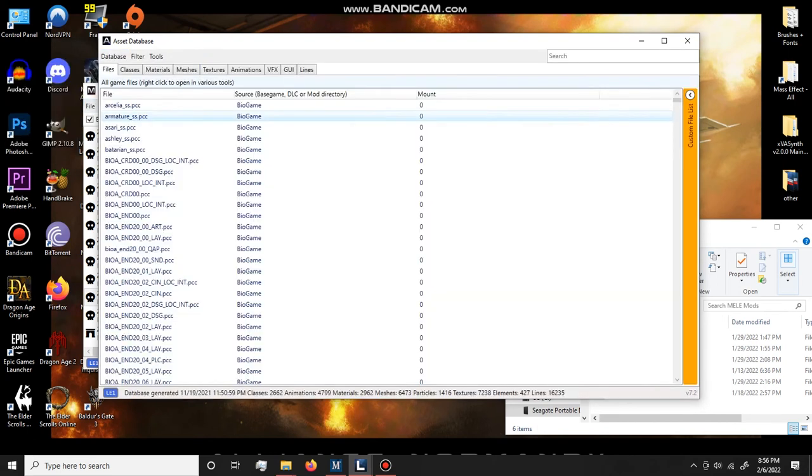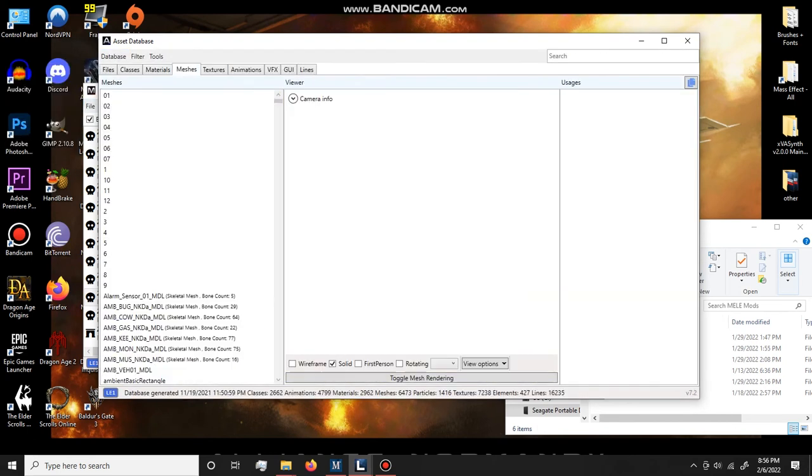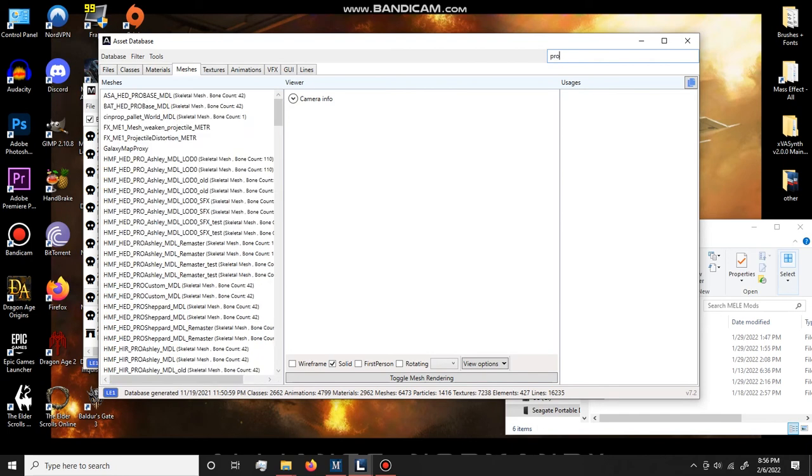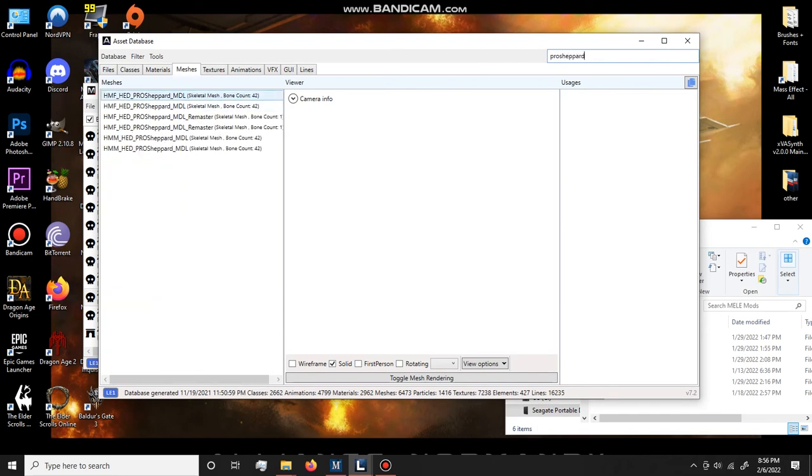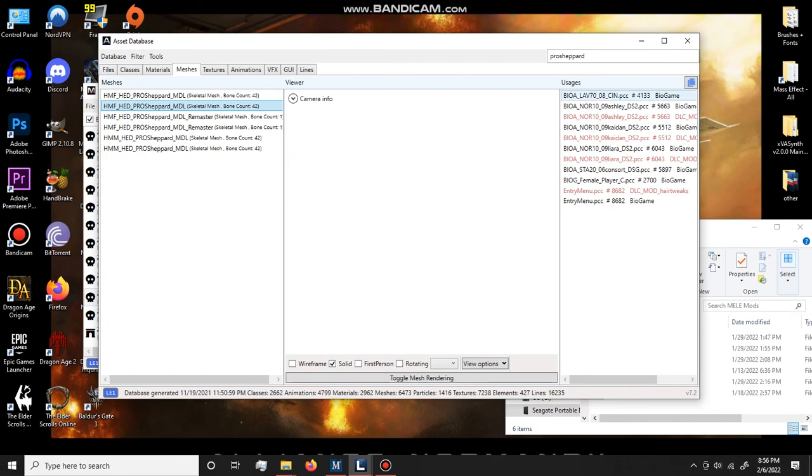So you can go into whatever game that you're intending to modify, look up Pro Shepherd, and pretty much right here you can see all the files in which Femshep's head shows up. And some of these files you need to change, some of them don't, like Lav. I don't know really what file it is. I haven't been told that that matters if you change it. You can change it. It doesn't really hurt anything.